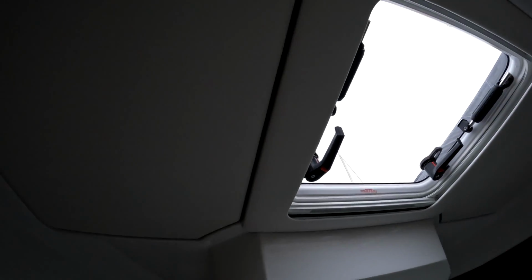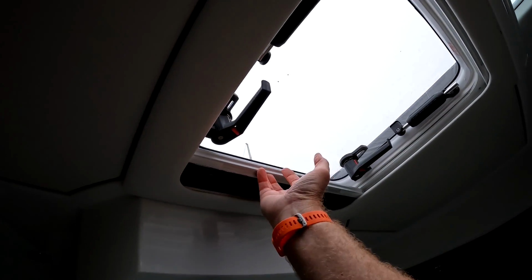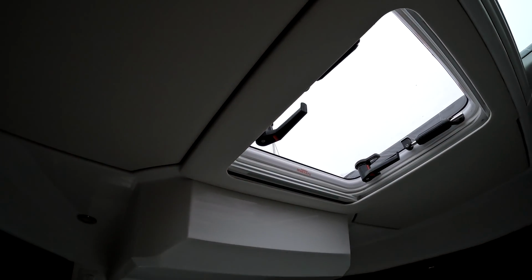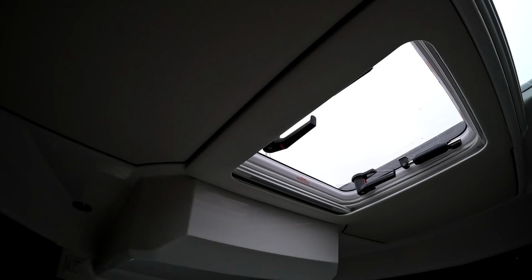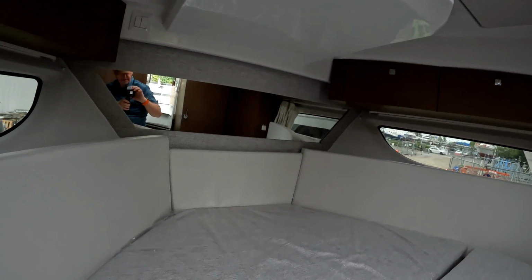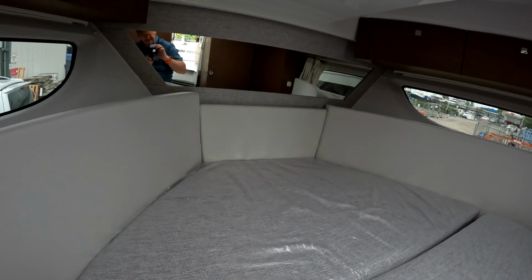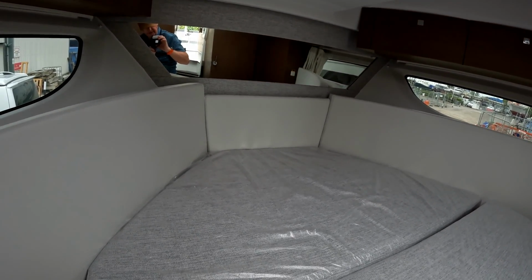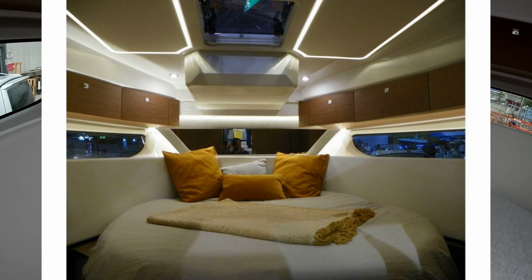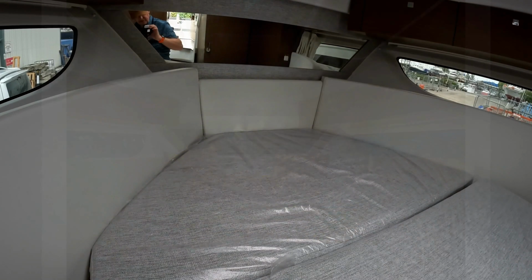These roof panels as well, they're also that sort of leatherette style finish, so a little bit of a feel of luxury there. And of course the blinds, be it fly screen or be it full blind, that cover those plexiglass windows up above you. So a nice space, the master cabin, and it's a shame it's not in full fit, and we can show you what it looks like lit up, but if I can find some pictures I'll overlay them so you can see the effect that you get when it's all kitted out.